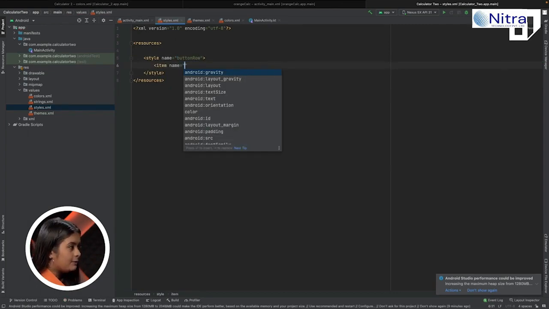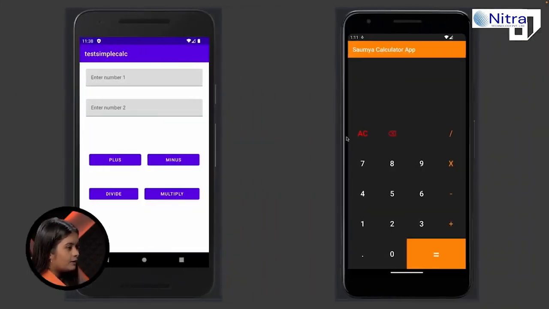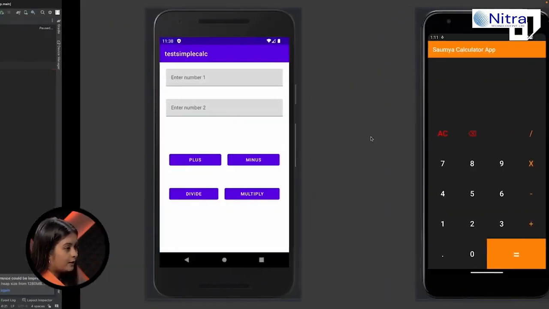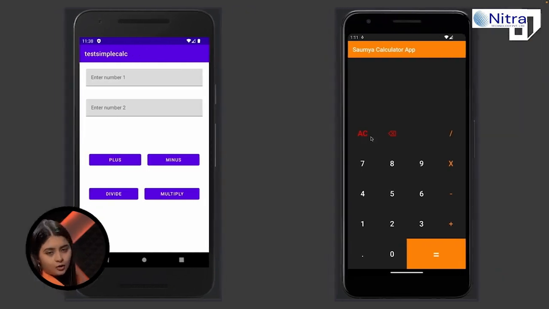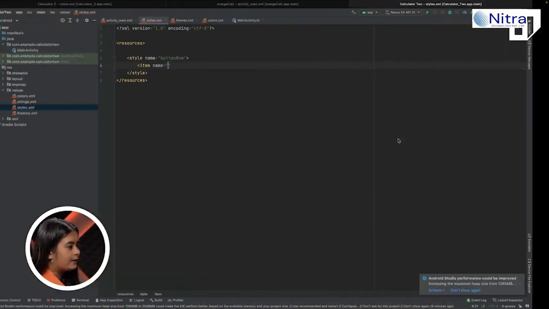We will give it some name, like we want here the width to be match parent. If you have been following the last tutorial, then you would already know why we give match parent or wrap content, right?